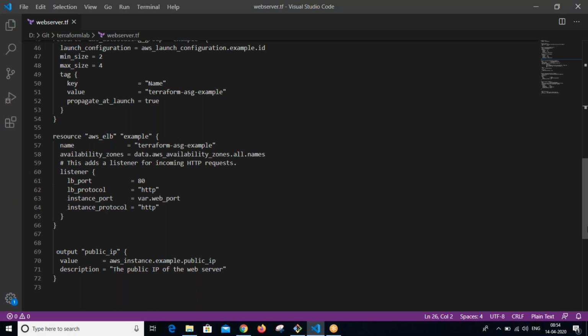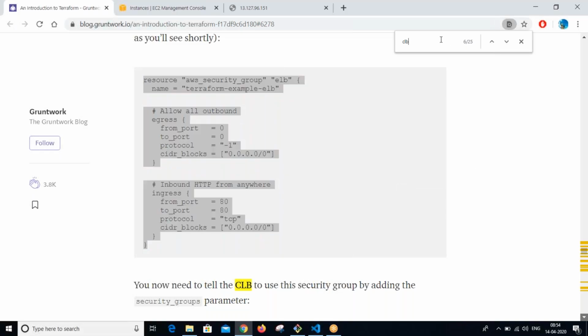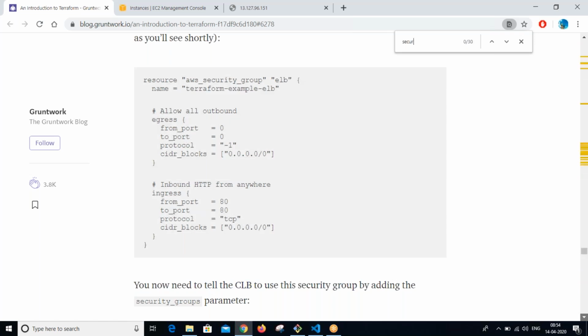Control F and search for security. Security group, AWS security group. Okay, now you need to tell that CLB to use the security group by adding the security group parameters.